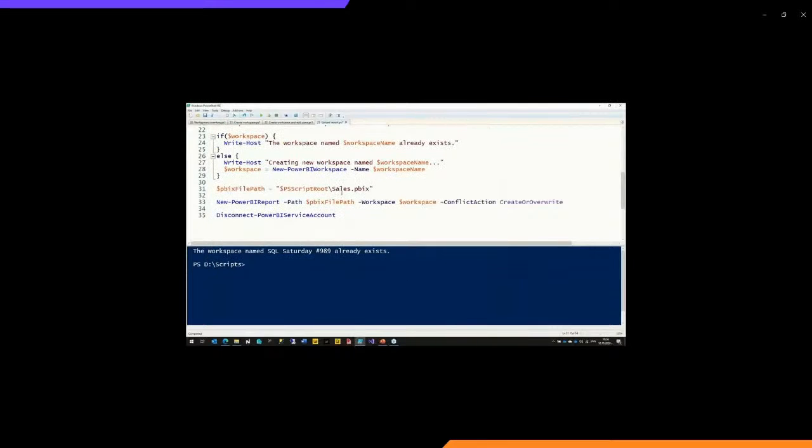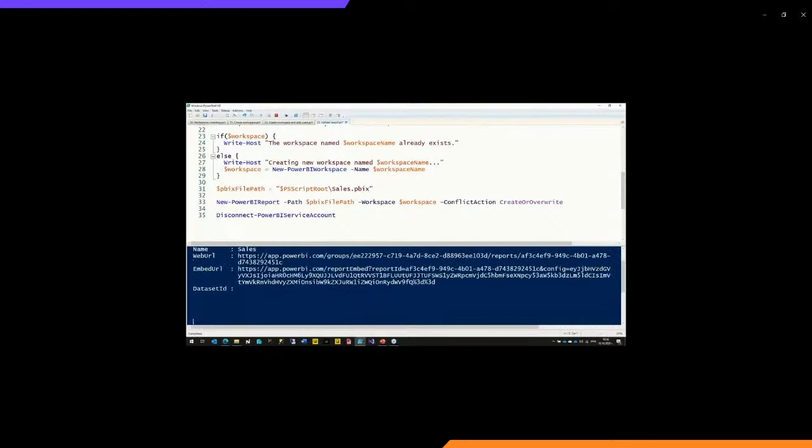So I will get this report and use New Power BI report, providing the path to it, to upload it to the workspace. This is important in case a report with the same name already exists. It will overwrite it. Otherwise, you will get two reports with the same names, which is not very convenient.